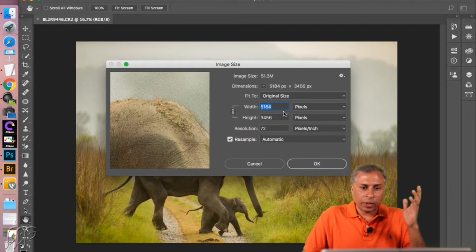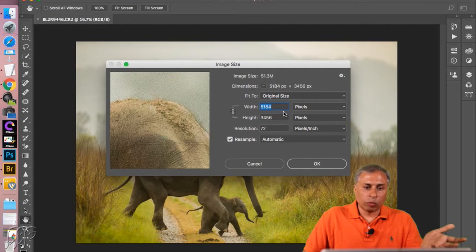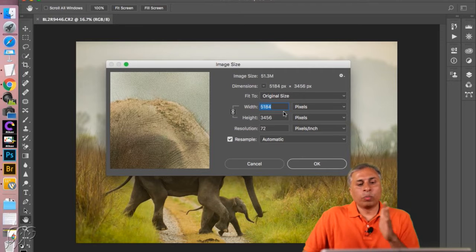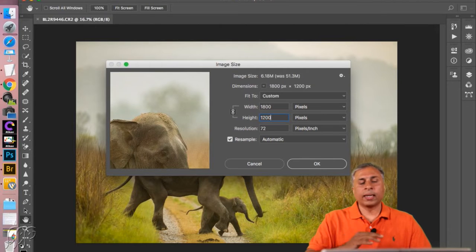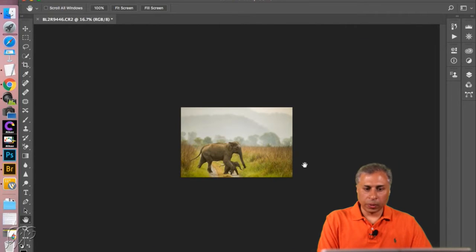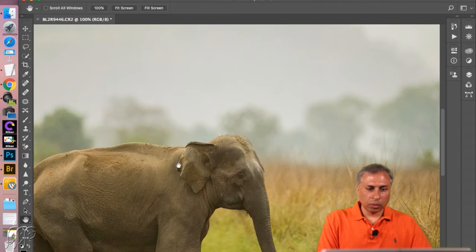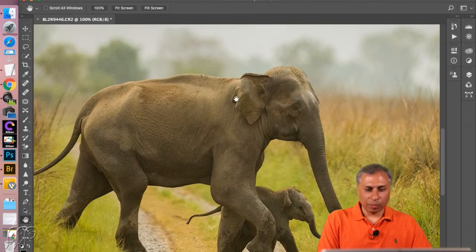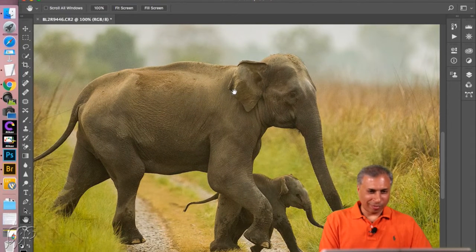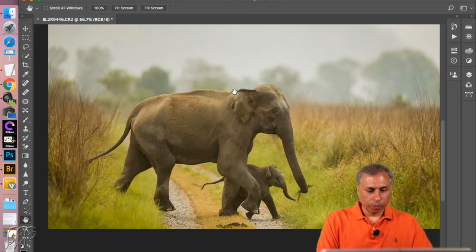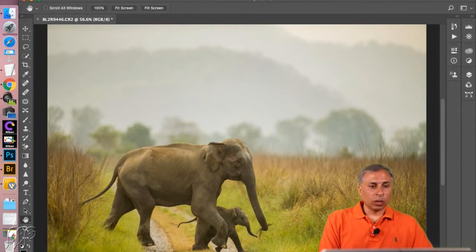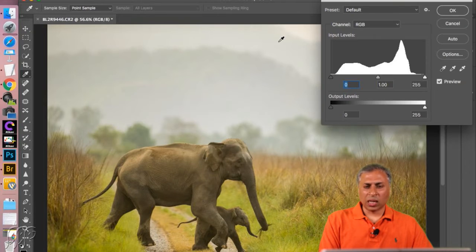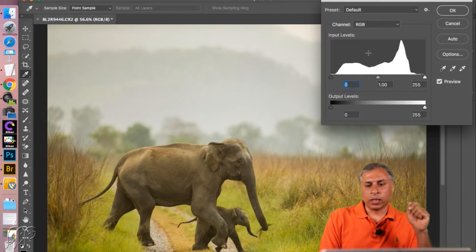So on the x-axis you have 5184 pixels, y-axis 3456 pixels at 72 pixels per inch, PPI, DPI we interchange. So typically for my Facebook, I post 1200 height and 1800 width. Let me see, okay, so when you click on 100%, it's quite a high resolution file, beautiful, look at the kid over there, the calf, very nice. So fit screen. Now, normally after resizing, the next thing I do is basically levels. Levels is an extremely powerful tool when it comes to Photoshop.